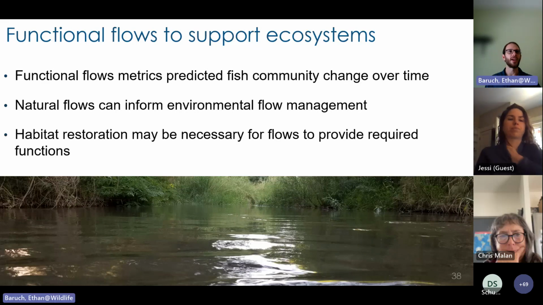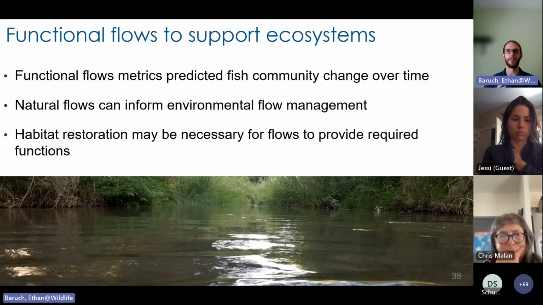Finally, I do want to point out, some of you might have noticed that in those maps I was showing earlier, I focused this analysis on 4 sites that were the closest to this diversion dam. But there are 2 additional fish sampling sites further downstream that I did not include. And the reason for that is because the fish community really didn't change very much following the flow accord at these more downstream sites.